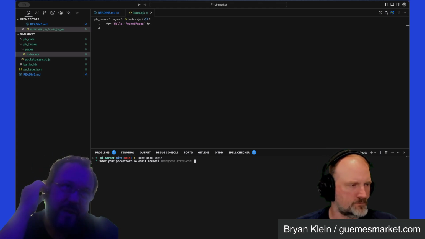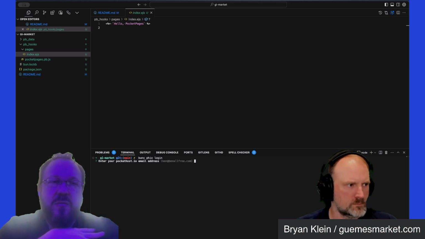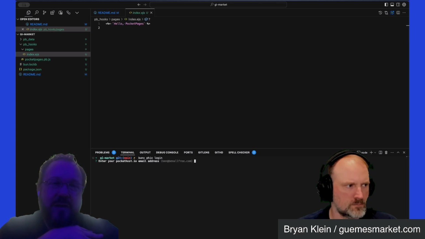Yeah. All we have right now is an FTP login, and it's the same credentials you use to log into PocketHost.io. We don't have the ability to share instances with multiple users. That's come up once or twice before. People have asked for that. But it's actually a fairly rare request, so I just haven't gotten around to adding it yet.